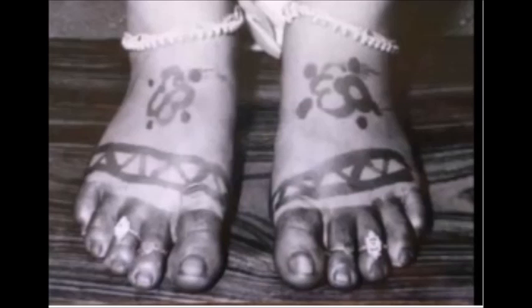Okay, now take the right hand and press it at the back of the head. This is called the back anchor. Just keep the attention at the top of the head. Okay, now move the right hand to the front of the head, the forehead, so that your fingers are pressing the temples.